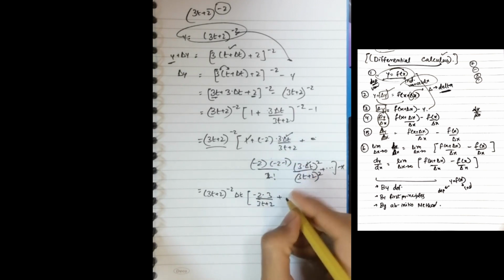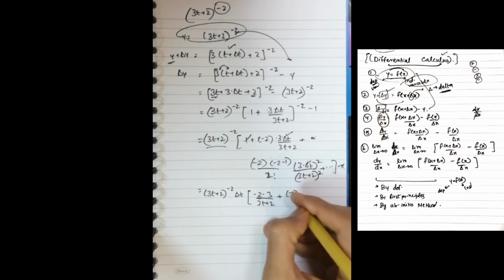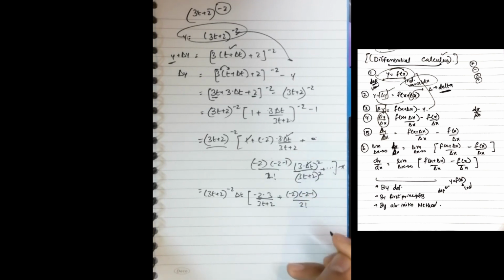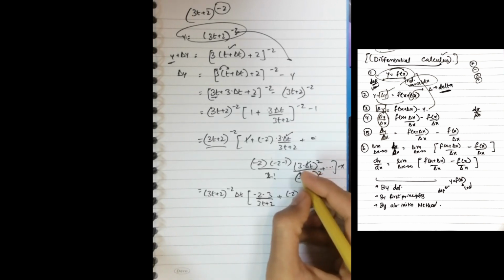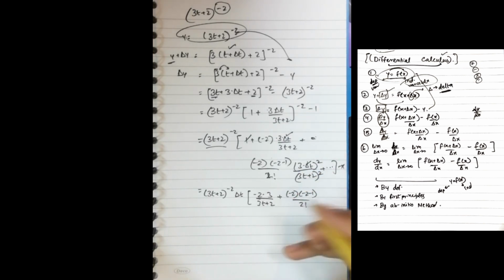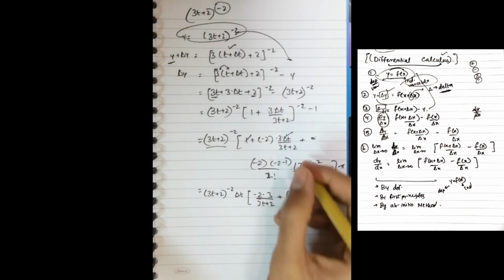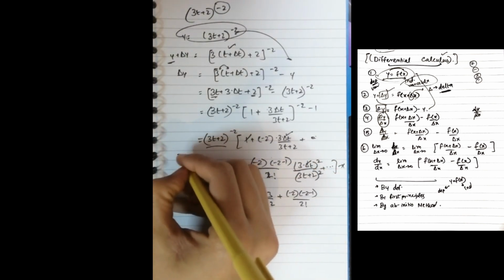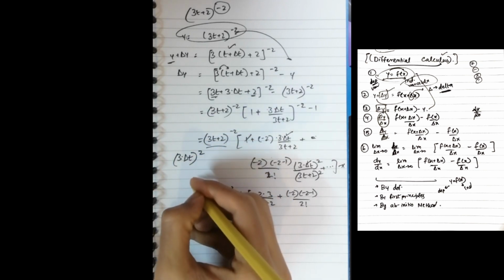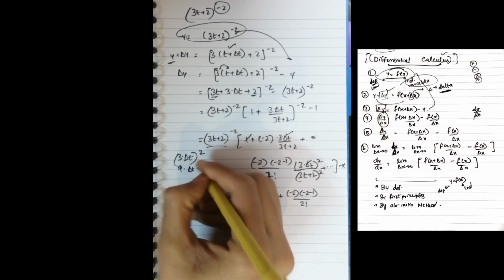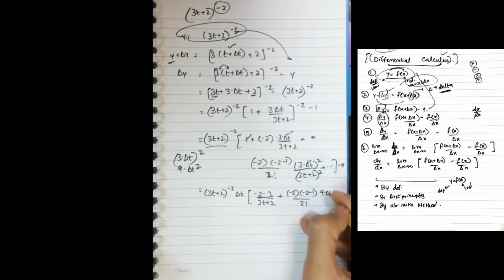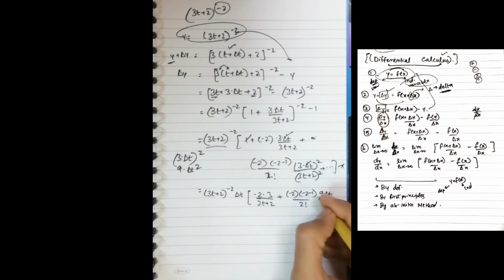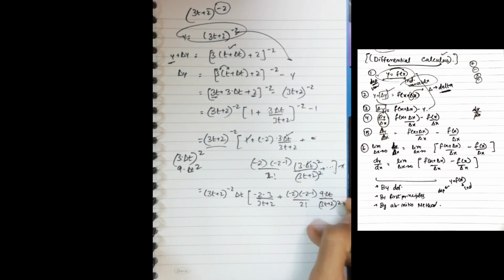Now for the second term, what is remaining? Minus 2 minus 1 divided by 2 factorial. I won't recommend you simplify this term because you are just going to waste your time. This term is going to be cancelled at the end of the question, so you do not have to simplify it. Now you can see that this term is being squared. So (3 dot delta t) squared, what is the actual answer? That is 9 dot delta t square. I've taken out one delta t common, so what is remaining is 9 dot delta t, the value you have to put over here, over (3t + 2) squared, plus dot dot dot. This is the bracket closing.